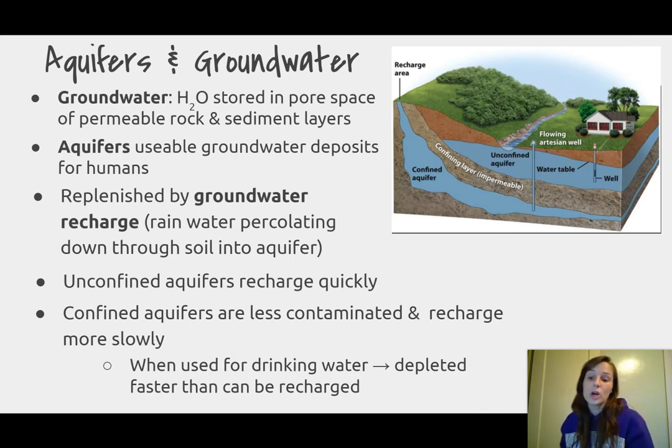However, they recharge slowly. So when you're looking at water usage, obviously confined is going to feel a bit more safe potentially and more usable, but they recharge more slowly. So when they're used for drinking water, we can deplete them faster than they can be recharged, which is going to be concerning when you have a lot of people depending on a certain aquifer when it eventually runs out potentially.